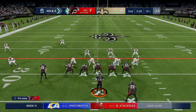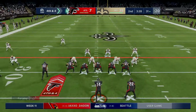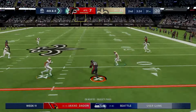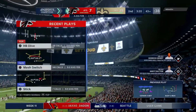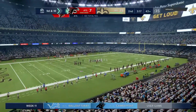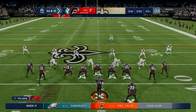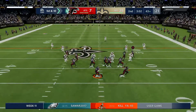This offense converted once on 4th down earlier. Now they're out there again to try once more. It's complete. Henry. And they get him down, but not before he takes it across the 40-yard line. A big pickup of 12 yards on 4th down to keep this drive from stalling. The 4th down run successful. Now they look to pay it off on 1st down.